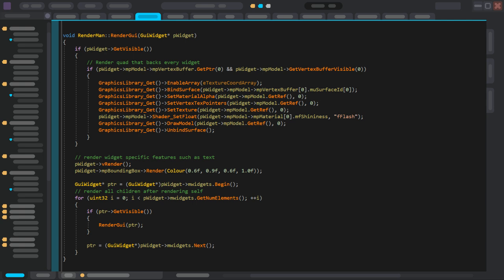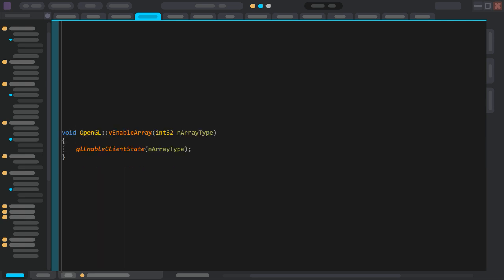The render GUI function takes in a GUI widget as its parameter. We pass in the GUI root so we can render its children. First, we render the model, which is a quad with a texture attached. The enable array function calls glEnableClientState with GL_TEXTURE_COORD_ARRAY to allow the usage of texture coordinates.